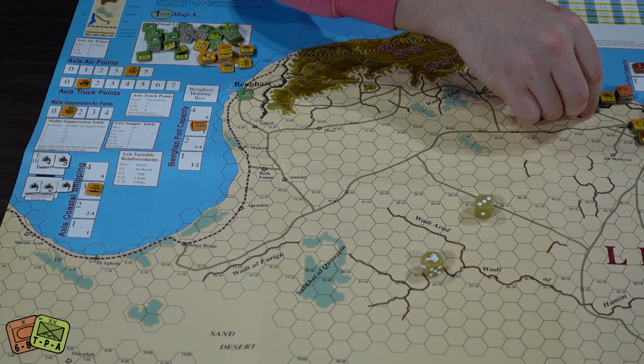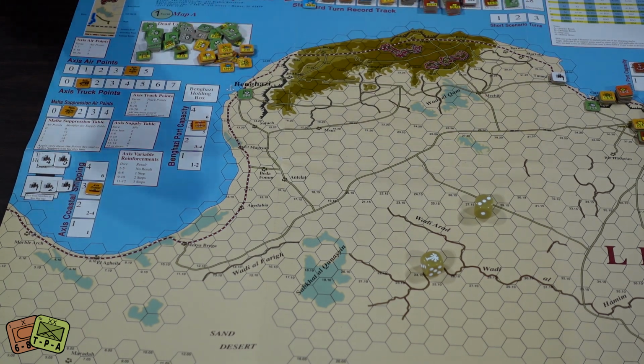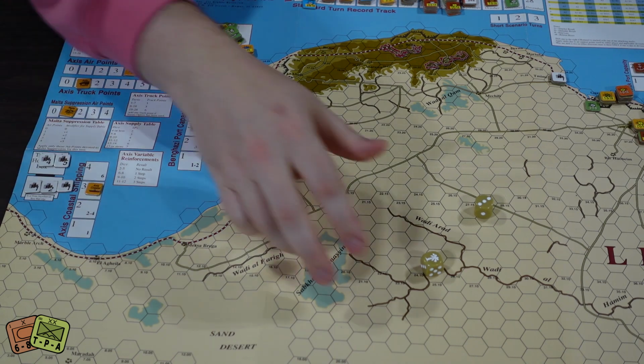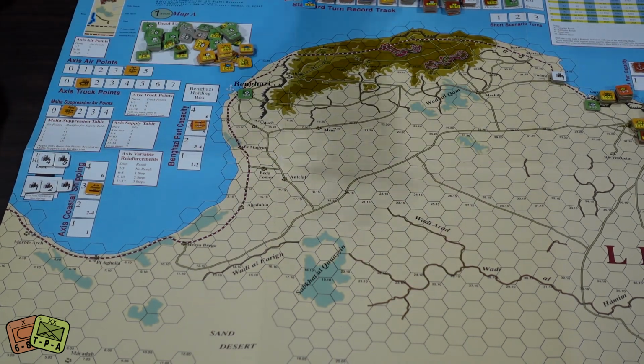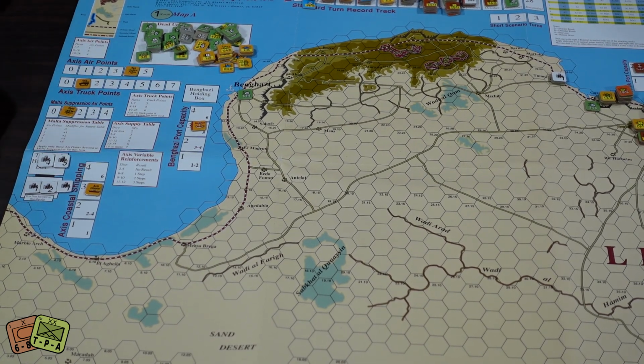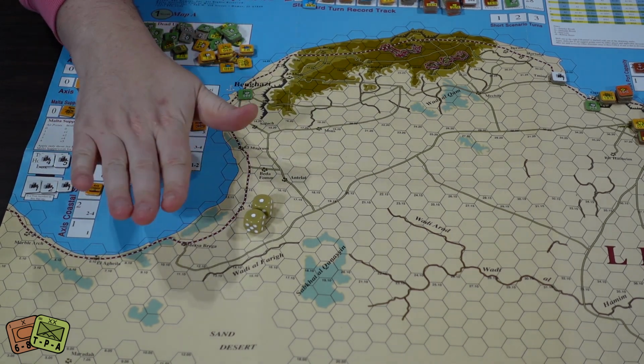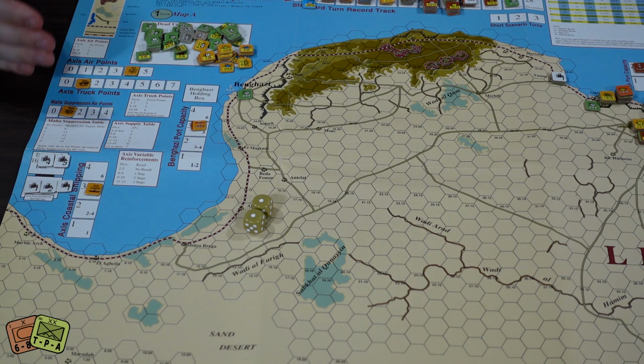This dude back here, he can remove this step loss, which is awesome. So I've got 1 step there and 1 step there that I replaced. Good job. And the allies, the Commonwealth forces, are going to be doing the same thing. And then basically it goes to the player turns. You're going to roll 2d6 to see if Rommel runs away. Fantastic. He runs away on 2d6 on a 1 through 4.